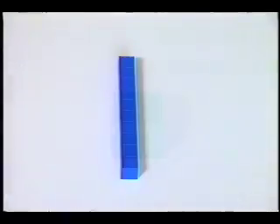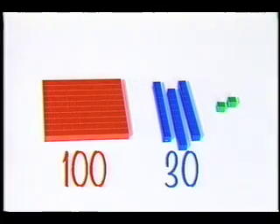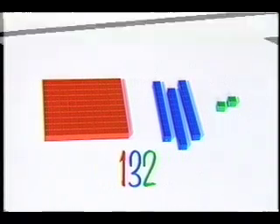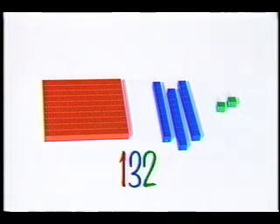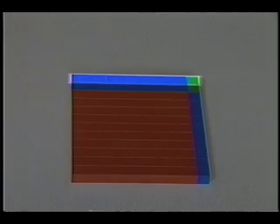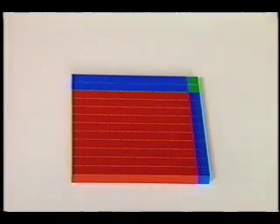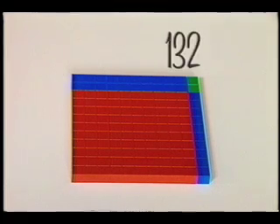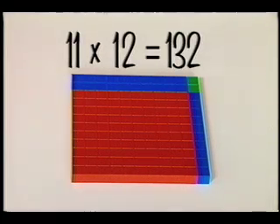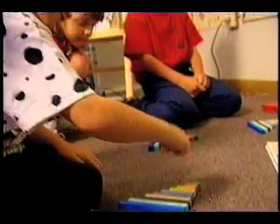They discover that two plus three equals five. Now let's picture 132 again. This is a unit, this is a ten, and this is a hundred. Here we have one hundred, three tens, and two units. When we put the symbols together, we have 132. Because we have built with the blocks, we have a visual image of 132. What's more, we can reshape the pieces into a rectangle and see that 132 is the same as 11 taken 12 times — 12 rows of 11 seats each.